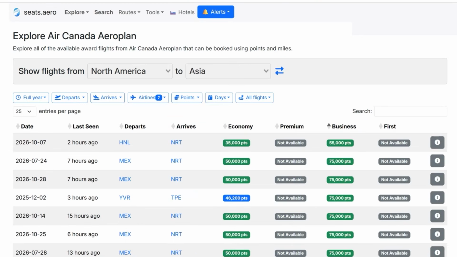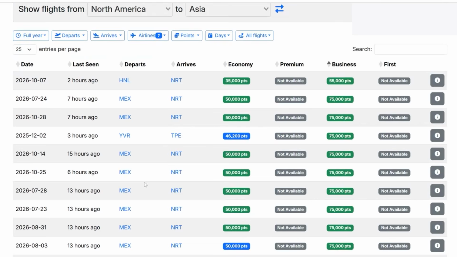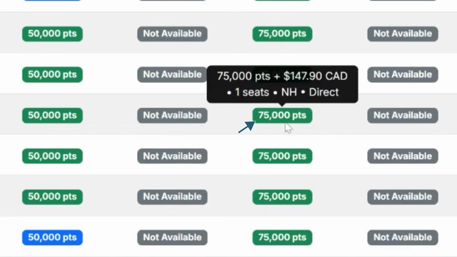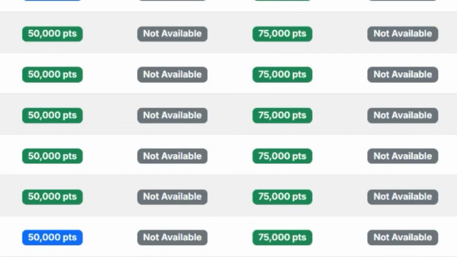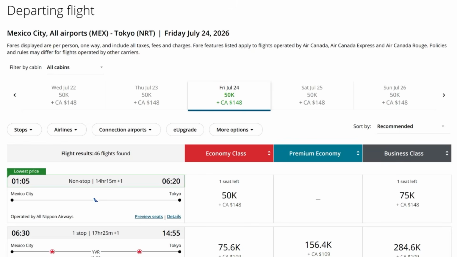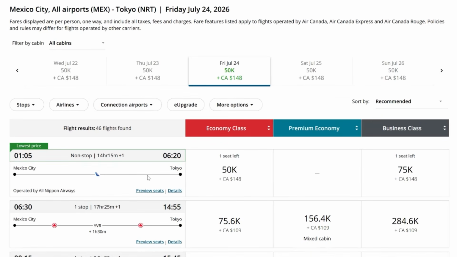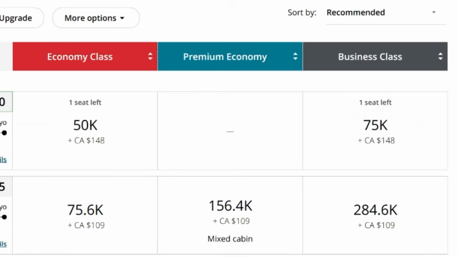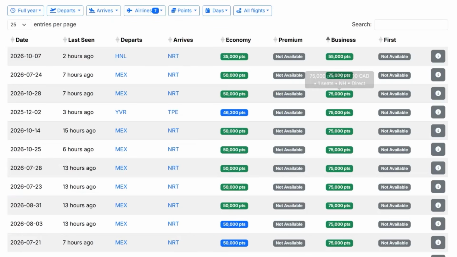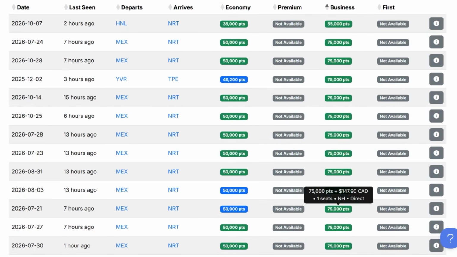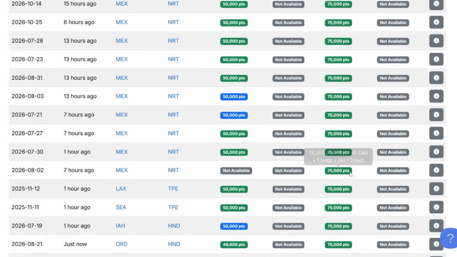And what you'll find is there are so many more deals available if you are willing to position either Canada or Mexico. Like here, there are a ton of different dates where you can fly between Mexico and Narita, which is an airport in Tokyo. It's 75,000 points plus about 150 Canadian per person one way, and that is a really good deal. I tested out one of these on July 24th, and I am able to see the availability on Air Canada, but something to note is that there is just one seat on a lot of these dates. So whenever you see people who are in ANA all the time, there's a good chance that they are solo traveling, because as I hover over all of these Mexico and Narita ones, it's just one.